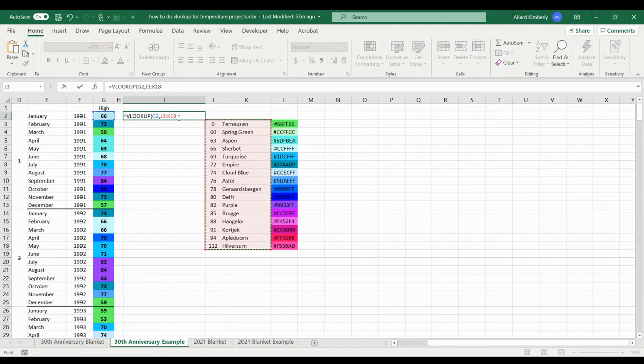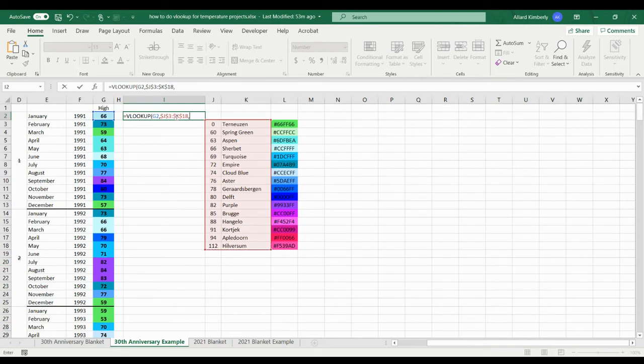So I also want to use the same range. I do not want this table to be moving continuously as we fill in. We're going to apply the formula to these other cells as well. So I need to use the function or F4 key. I'm on a laptop and I need to use the function button and then F4. And that will keep it in place and not move your table up and down in the document.